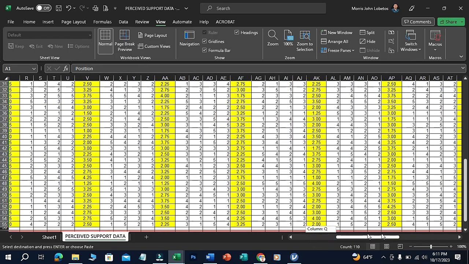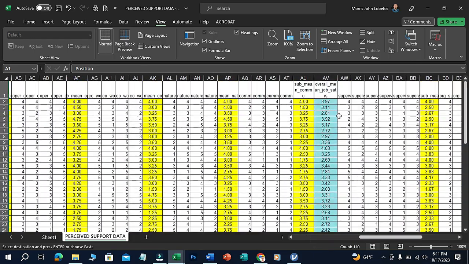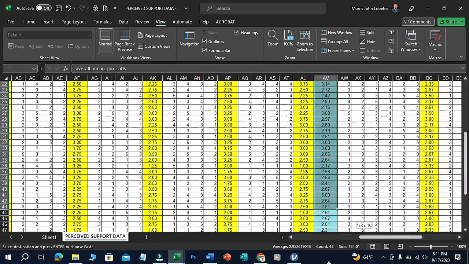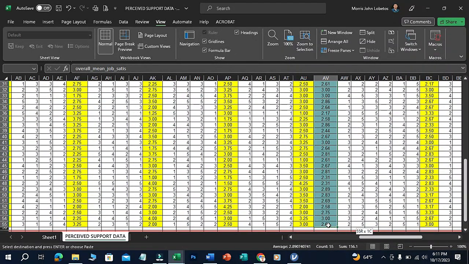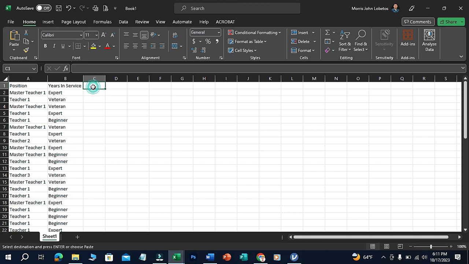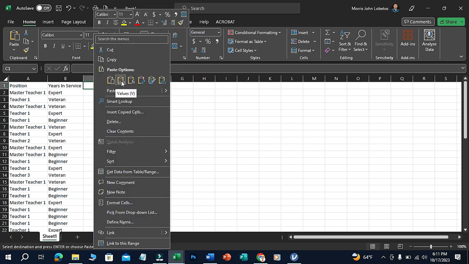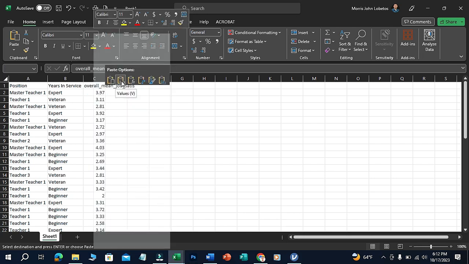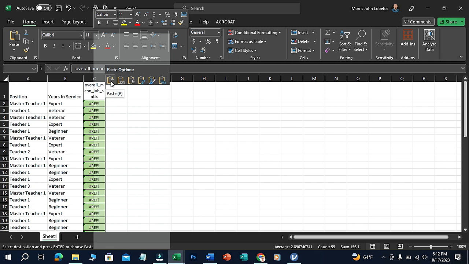Then copy the overall mean for our variable perceived support. Make sure you use paste values because it is a formula. If you paste it right away, it will show a ref error, meaning you are pasting a formula.